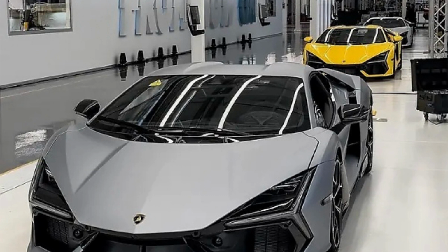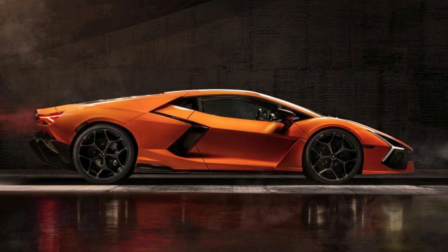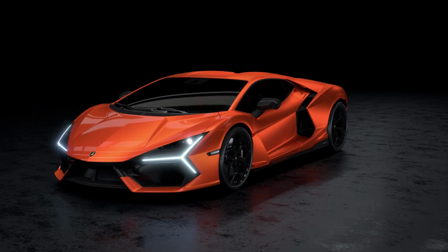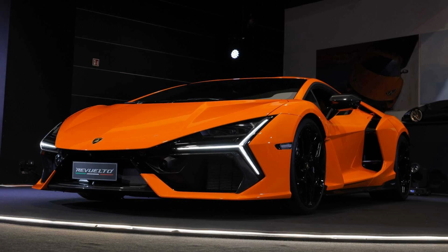With its predatory design and advanced technological features, the Revuelto is bound to become an icon in the world of supercars. Prepare to be wowed by the Revuelto's exceptional power output. When you combine the might of an 814 horsepower 6.5-liter V12 engine with 3 electric motors, you'll enjoy a mind-blowing peak of 1,001 horsepower. Thanks to 2 front-axle electric motors, the Revuelto offers agile torque vectoring during both power and regenerative braking. Additionally, an innovative third electric motor is integrated into the dual-clutch transmission, now housed behind the combustion engine.